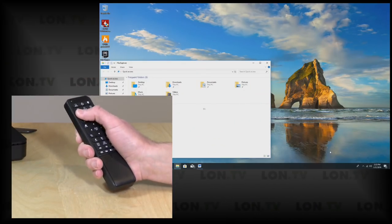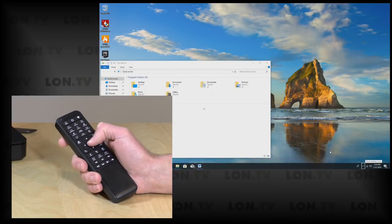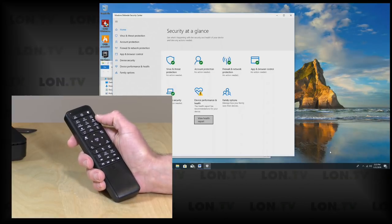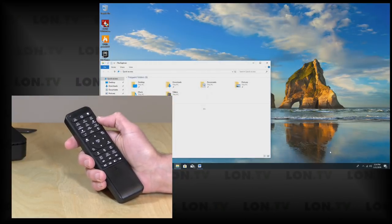One of my favorite features is this notification button. If I click on it, it will light up the hidden icon section on the bottom of the taskbar and I can jump into, for example, my antivirus. When I want to close that out I can just click the close button to get rid of it again. Really simple stuff that makes operating your computer with a remote like this much more efficient. It's really cool to see all these little things they baked in, and I'm sure there's probably more that I'll find as I keep playing with it.